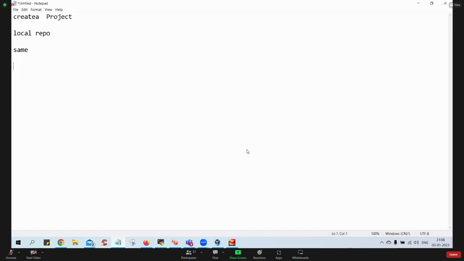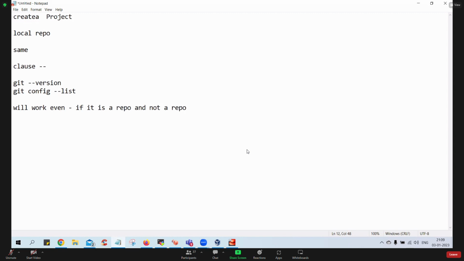But again, there is a clause here. Clause means conditions apply. So what is that clause? The clause is there are two commands called git --version and git config --list. Only these two commands will work even if it is a repo and even if it is not a repo.